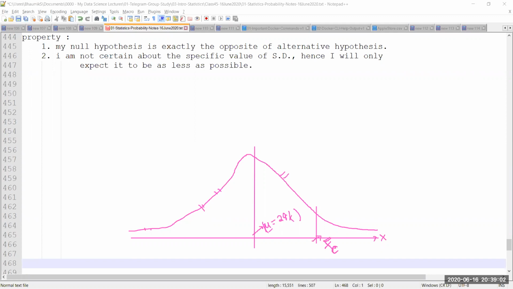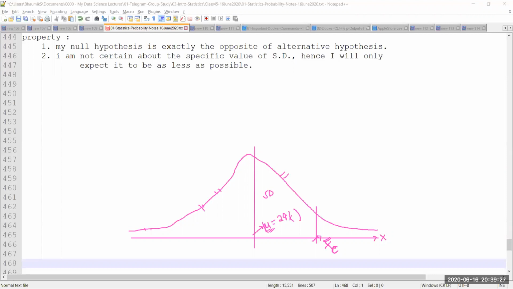But why this subscript c is because this is my critical value. And I would like to define the critical value. Unless and until I define a critical value, I won't be able to know what I am exactly looking for, right? So we are going to find out what that critical value is going to be. It is going to be something that is basis the mu which I have, basis the standard deviation which I have, and so on.